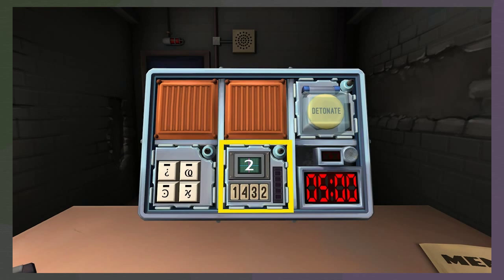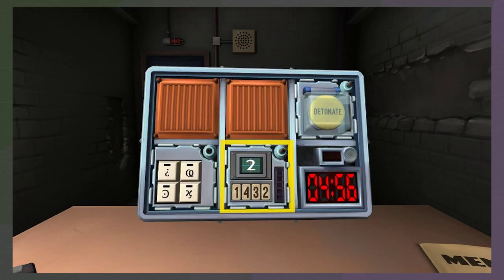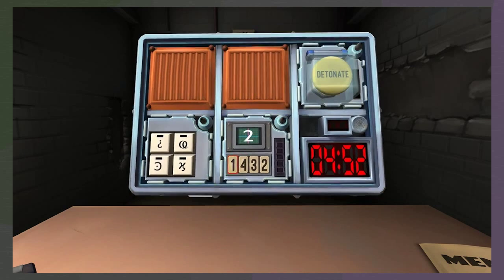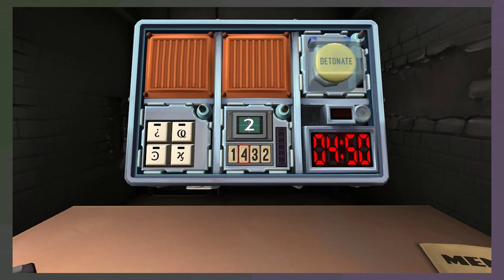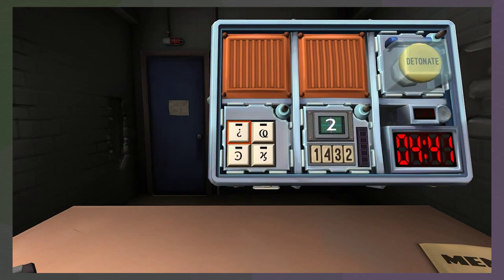Okay. On the subject of Morse code, how am I supposed to tell you Morse code? Okay, so we have glyphs, we have a button, and there's four numbers that I can select, and one number in a little display. So there's a display, right, and four numbers I can select. Let's get the glyphs out of the way first. Okay. Upside down question mark.